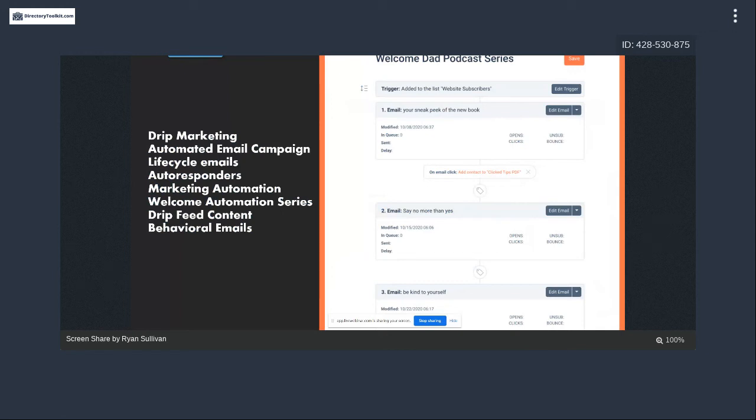So in baseline, automation is basically that sequence of emails that you can automatically send to your subscribers, for example, when they sign up for your newsletter or when they sign up for your BD membership level. So perhaps one email will go out as soon as someone signs up. And you can kind of see this on the right-hand side here, and we'll be going over this in just a little bit with my SendFox program to show you an example of that. But let's say one email goes out as soon as somebody signs up, and then another one goes out 3 days later with one more going out the next weekend, for example.